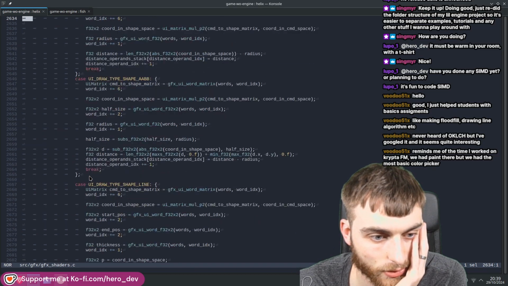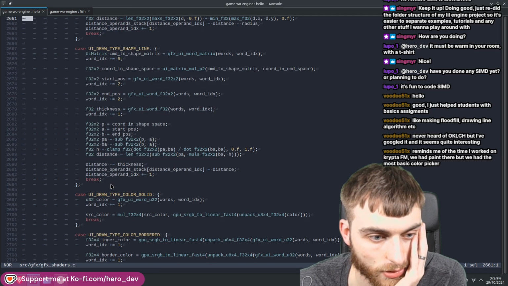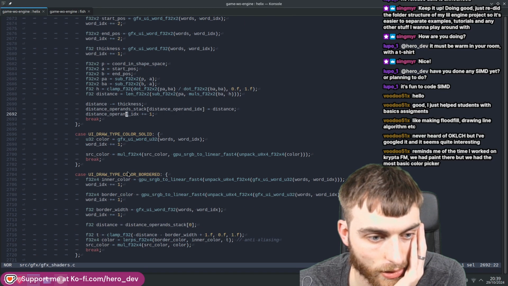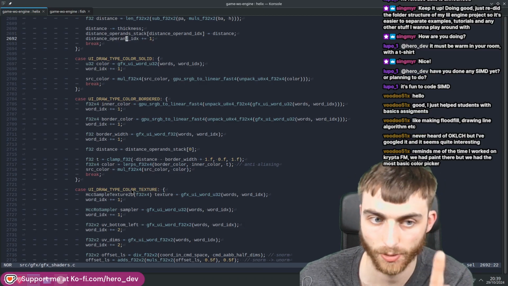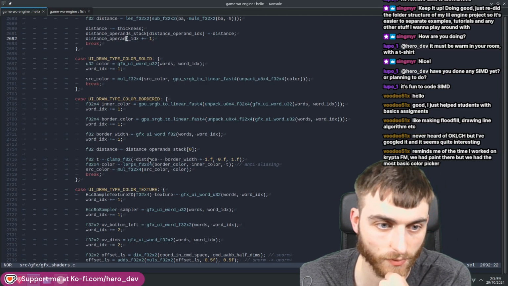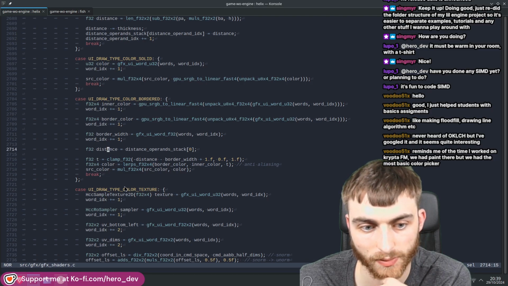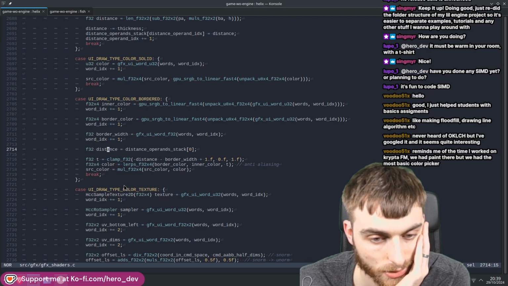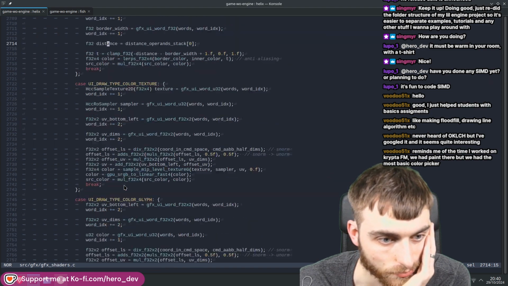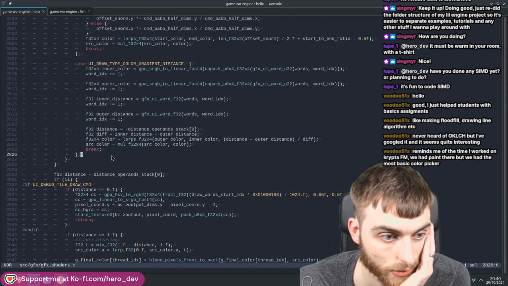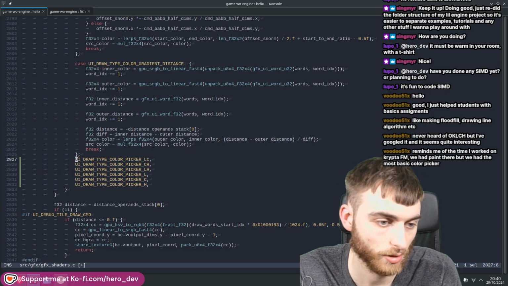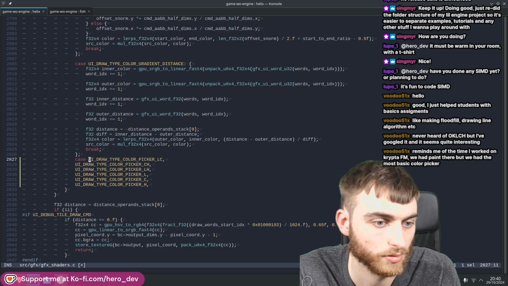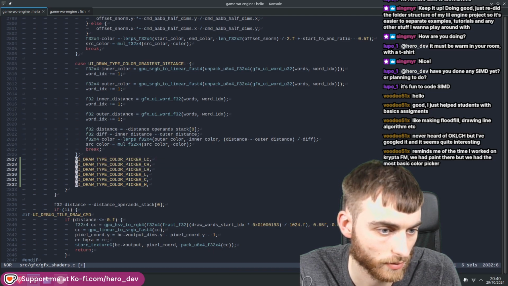So one of the things that it can do is the shape stuff, and it pushes onto the distance stack, and then after you can color stuff. When you do the coloring, you're guaranteed to have one shape on the distance stack, so you can do stuff with it. Like when you do a border, you can get the distance and do some things with it. So these are the ones we've got to add to it, and this is where we get to do our lovely OKLCH color picker stuff, right?